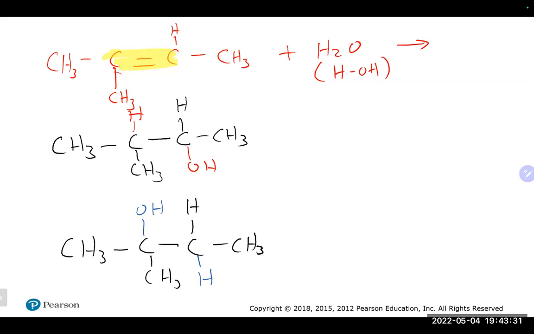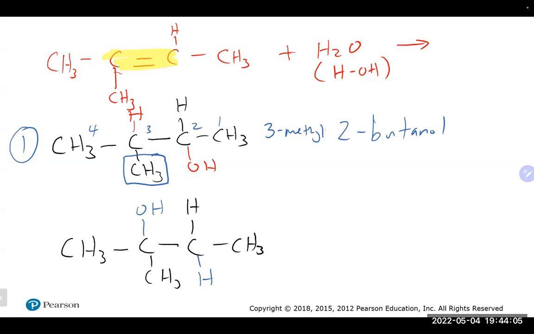So once again, the name of this guy here on the top, what would number 1 be named? It is butanol again. And the number that would go with that for the OH group should be 2, because going this way, we'll give that guy the smaller number. Because we went that way, there is also a methyl group at carbon number 3. So this would be 3-methyl 2-butanol, right?